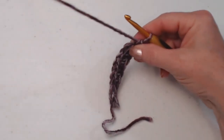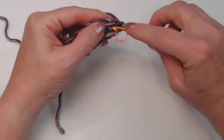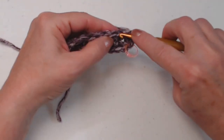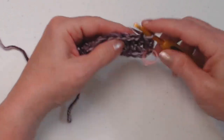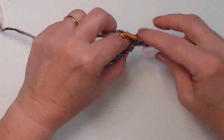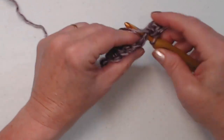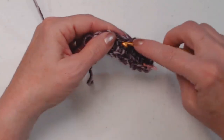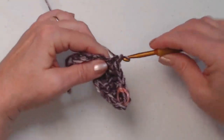Now we're not going to join, so we're going to go right in that first single crochet and stitch a single crochet. And then we're going to stitch 1 single crochet in each of those 22 single crochets, working all the way around. And this is going to make the bottom of our case.